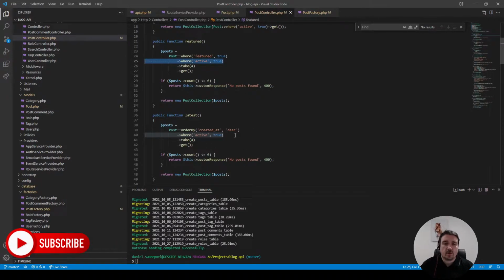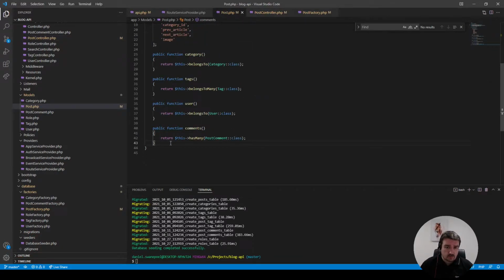Okay, so now a way around this code duplication is to add a global scope within the model. So if we go to our post model, what we can do is right at the bottom, we can add a global scope. Now, this is just code I copied straight from the Laravel website, as I personally feel it's not something I'm going to learn off by heart. Now, let's look at the method. As you can see, this is the override method for the model booted.